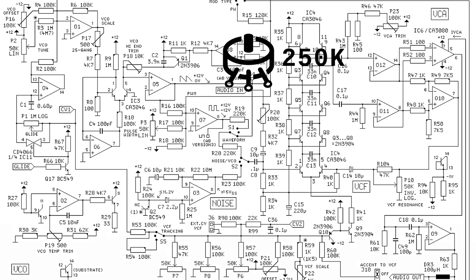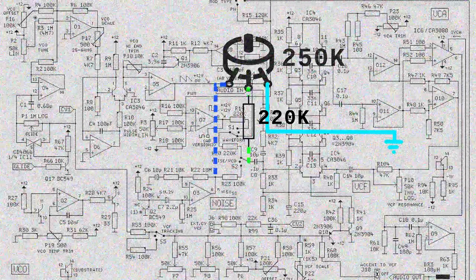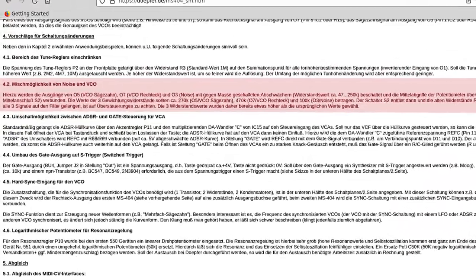I pick up the noise output here before the 100k resistor and connect it to one outer pin of the pot. The other outer pin is connected to ground and the middle pin is wired to the switch's middle lead. I'll add a 220k resistor before I connect it back to the middle pin of the switch. This way, I can bleed just about the right amount of noise into the VCO signal, making it sound a bit dirty and rough. This mod is actually based on a suggestion made by Mr. Doepfer himself in the service manual.